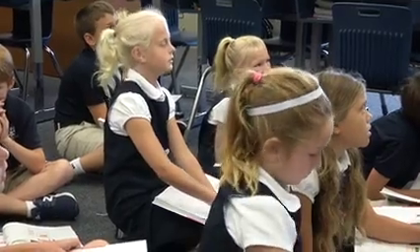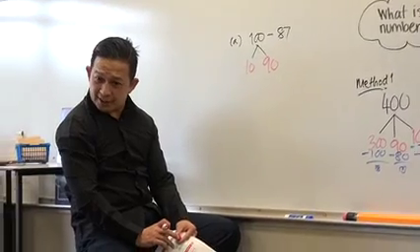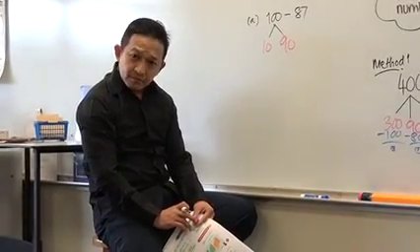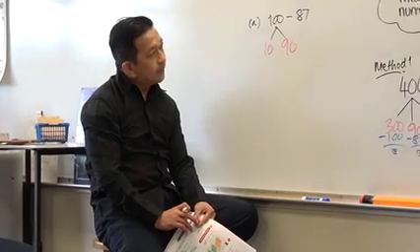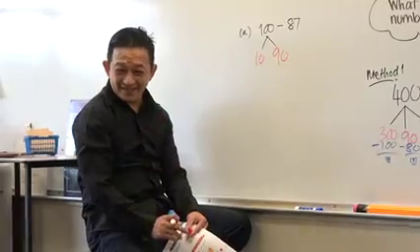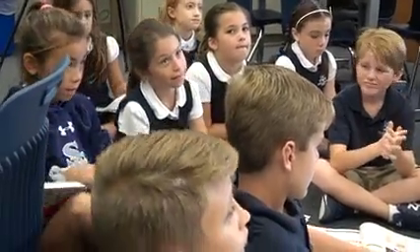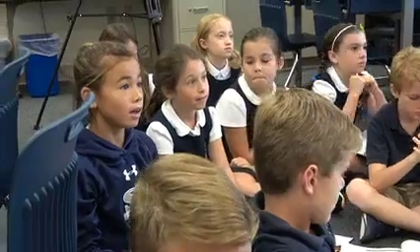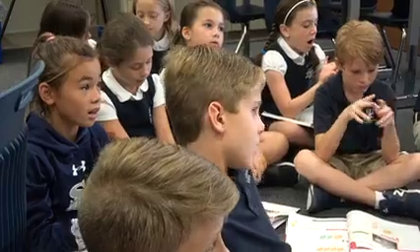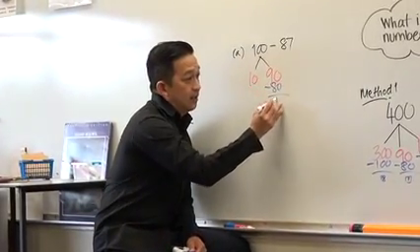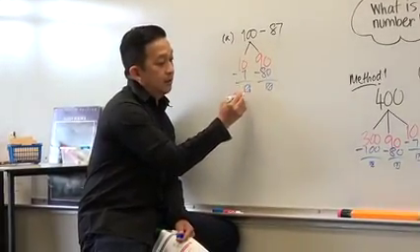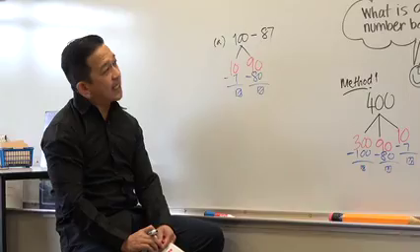Yes, 13? Is that right? 113? Does it make sense? I don't think it makes sense. I think the answer's 27. Is 27? Final answer? 13. Why 13? Because when you minus 80 from 90, you'll get 10. Is that right? Okay. And then when you minus 7 from 10, you get 3. Is that right? Tell each other why the answer is 13.